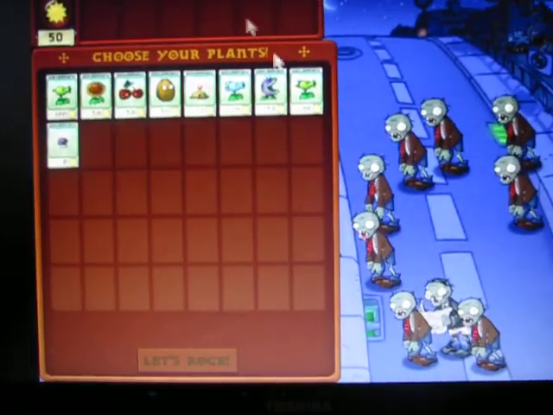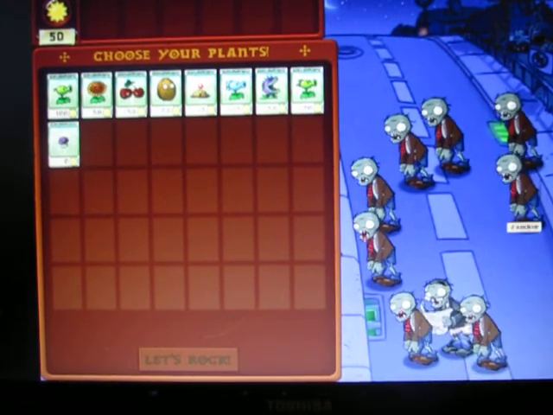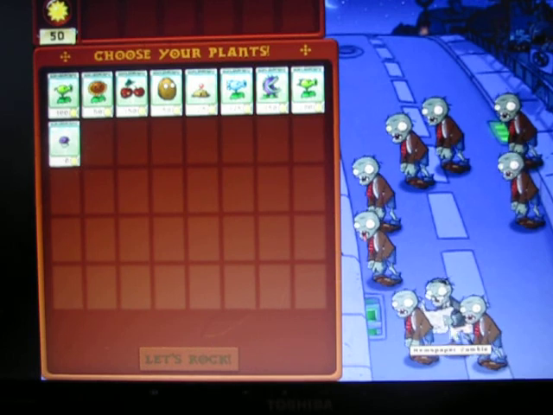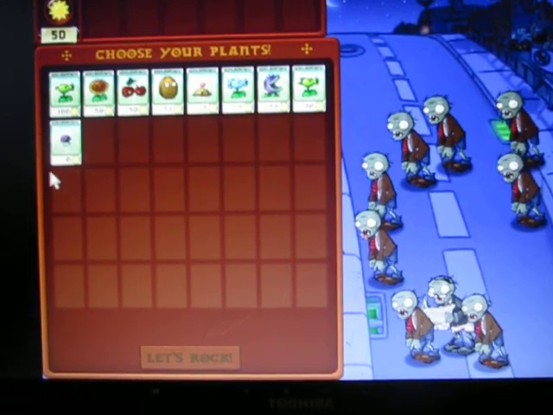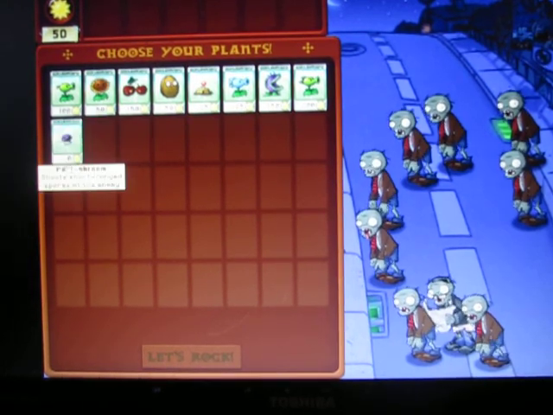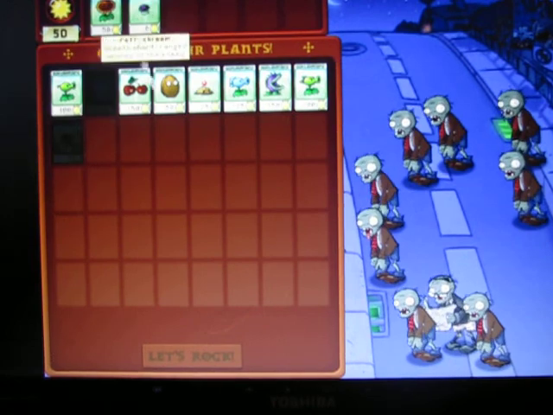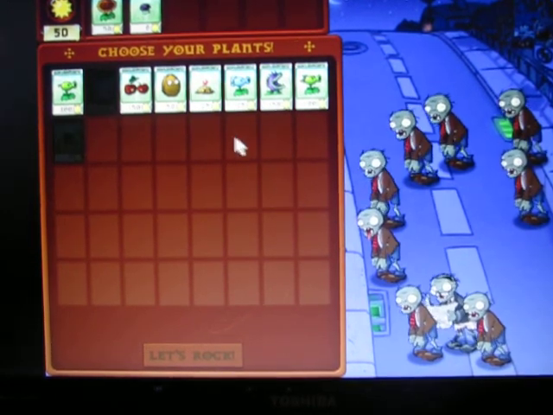So yes, nighttime levels. Much different than the daytime levels. That wasn't obvious. We have a new type of zombie here, the newspaper zombie. I'll get into those when they come along. Anyway, you notice we have a new plant, the puff shroom. You definitely want to take that along. And pick your sunflowers, because you're going to need sun, since there's no sun falling from the sky.